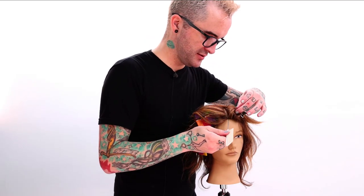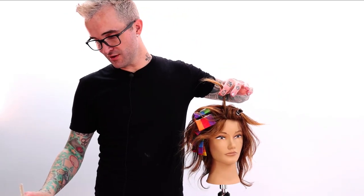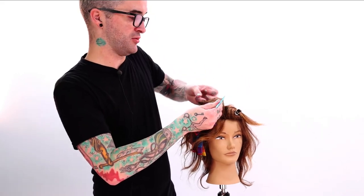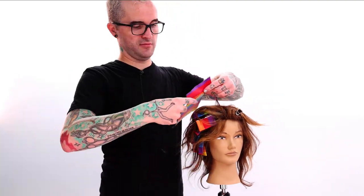Little bit of space this time before I do my weave, because again, if you're too consistent, then it's gonna look too mapped out. I like to change it up. I like my work to not be too uniform.